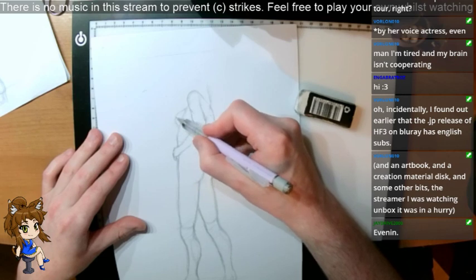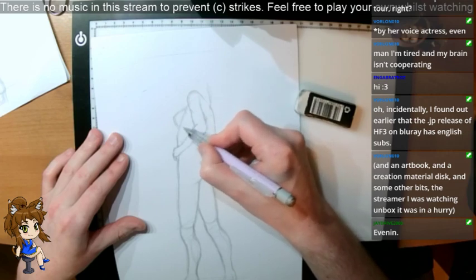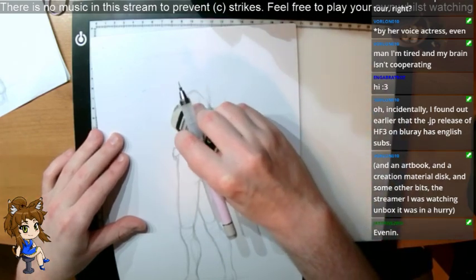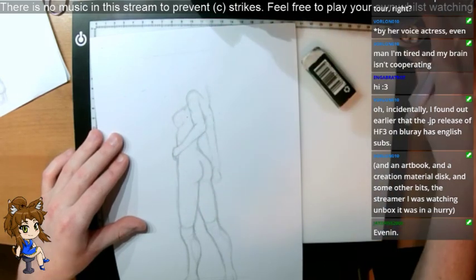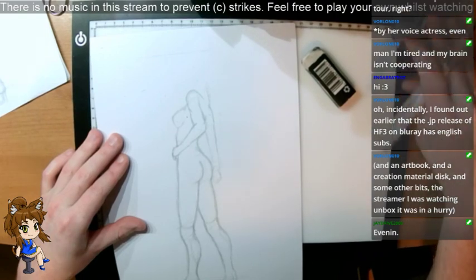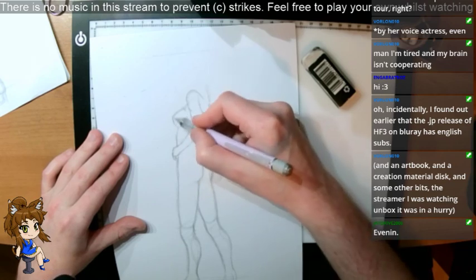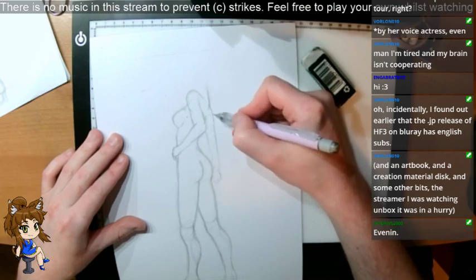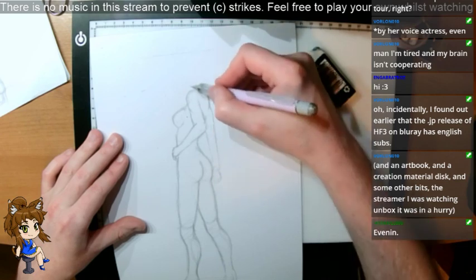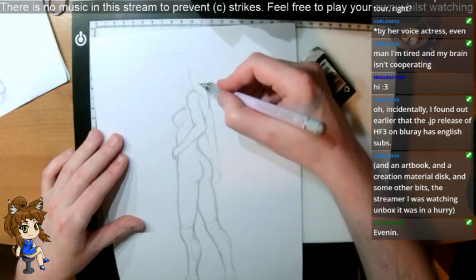Right. It's the thing I'm not good at, drawing ladies with rather exceptionally large breasts. Which, let's face it, Ryder has. Well, I suppose it depends on what art you look at, but a lot of the art that I've seen, including the little chibi, it's not like she's lacking. I suppose it's part personal preference, but I've always preferred them slightly smaller, so that's what I've always drawn. Of course, then you have the problem if you're trying to draw other characters, and they don't have what you're used to drawing, you've then got to change.